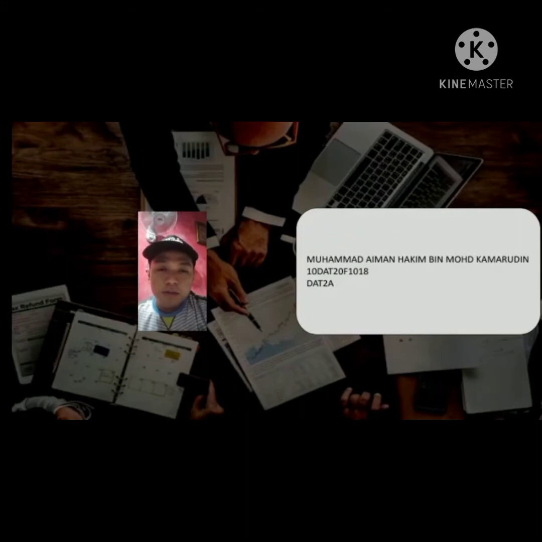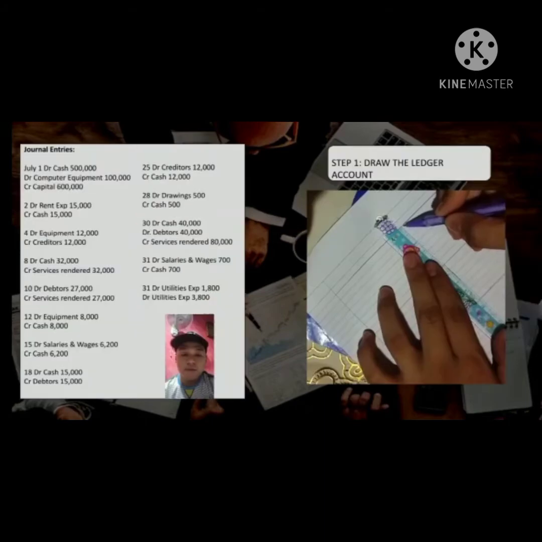Okay, today we will present how to prepare a trial balance from the ledger account. Let's get started. Before we start with the trial balance, we must know about the ledger account first. Basically, a ledger account records liability, assets, equity items, revenue types, and expenses types. This may affect the debits and credits in the trial balance. Now let's proceed with the first step.